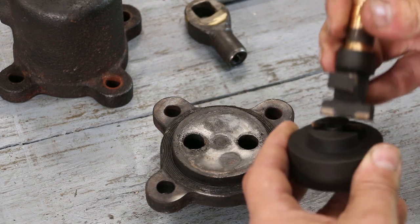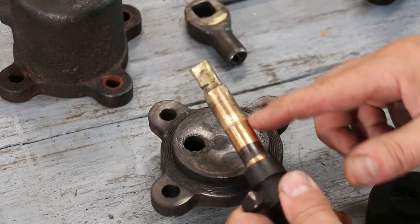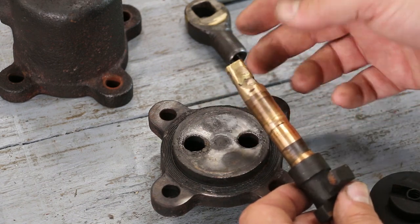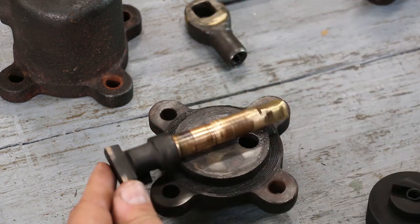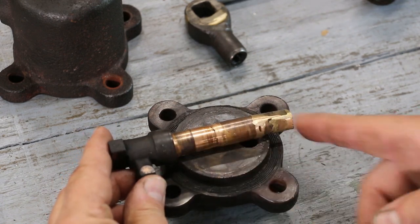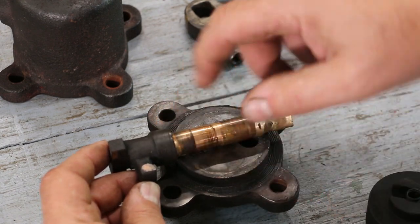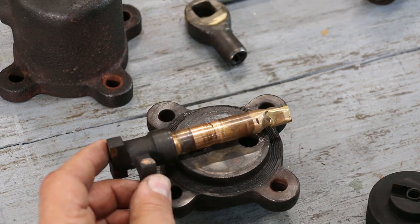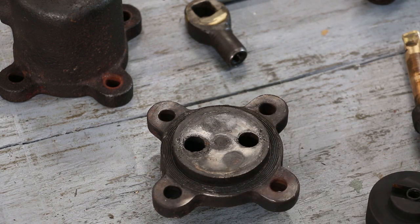The second thing is this little stem comes up through the bottom — this is what the handle is attached to — and we've got significant wear in here. The handle had actually a little bit of grinding just to get it out; it's been deformed. It looks like someone has stressed it, turned it, actually twisted the top. So this brass stem has got to be reworked. I think what we're going to do is cut this one off, keep this casting on the bottom, make a whole new stem, put a hole in here, press and pin the new stem in place, and just replace that whole piece of brass going up through there.